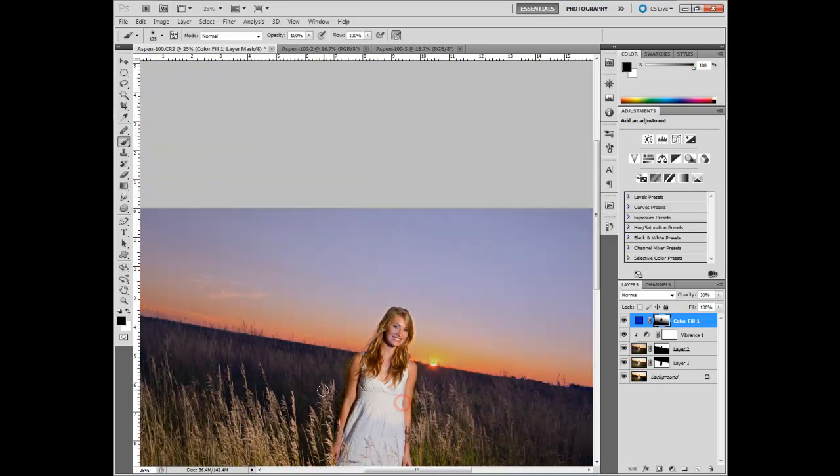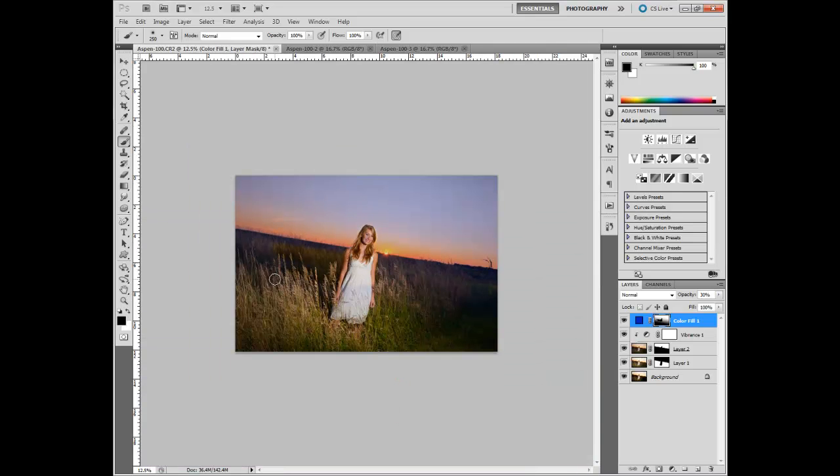And we might need to do a bit more touch up around certain edges where we don't need that blue, but with the big soft brush it can be gradual so that we don't notice it at all.